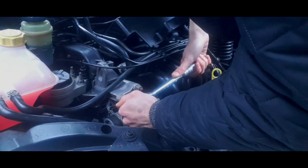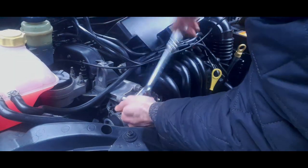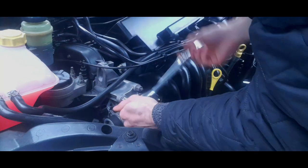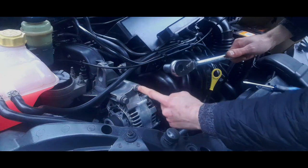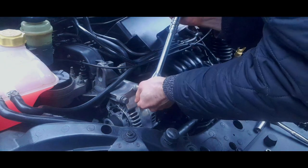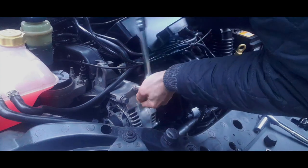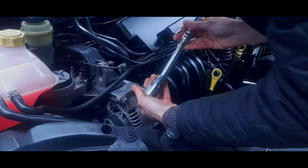Like that. You might need a breaker bar. There we go. Oh, okay, that was tight. And then you take this 15mm out so that you can get, you're going to have to remove this stud, but we're going to have to just slacken off that 15mm. Use a breaker bar if they're really tight, I advise you on that.